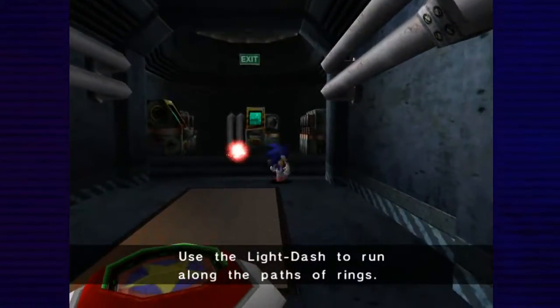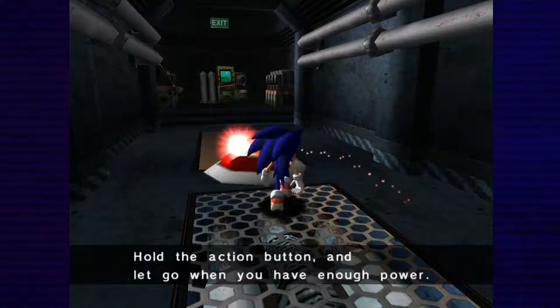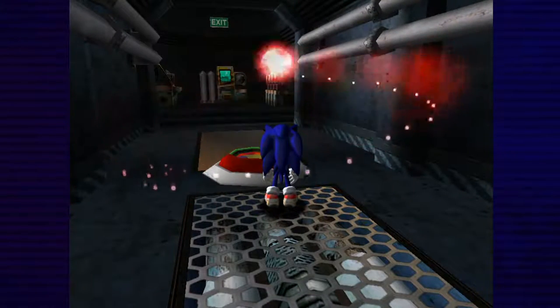Use the light dash to run along the paths of rings. Hold the action button and let go when you have enough power.